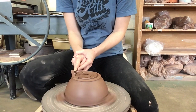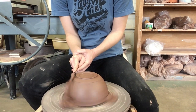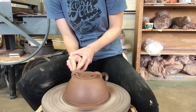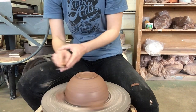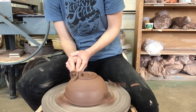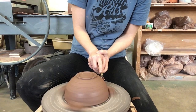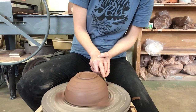Now using my trim tool, I'm just going to take off this extra hunk that I have here. And I'm starting at the very side of the foot and working my way down and around, just carving out that rounded shape that I want. That's the motion that I'm doing.